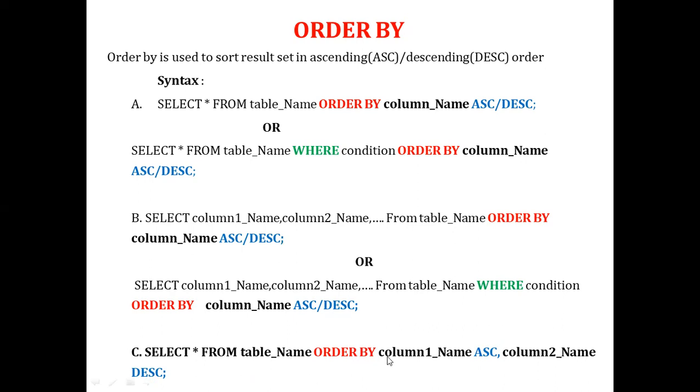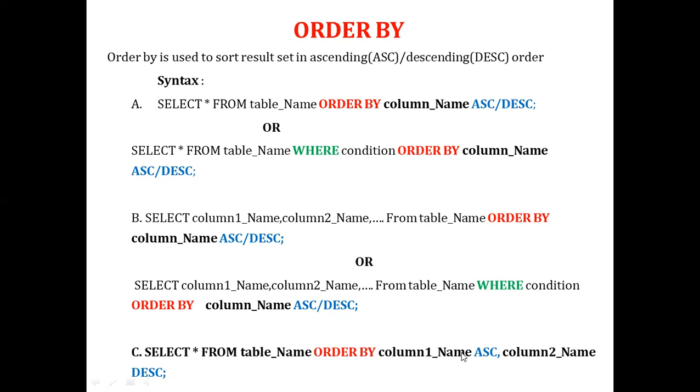What happens in this situation is that whenever you apply it to two columns, the sorting is first carried out on the first column name, and if any repetition is shown in this result, then that will be sorted again with the help of the second condition. It will not happen that column 1 individually goes in ascending order and column 2 individually moves in descending order. No, that does not happen.